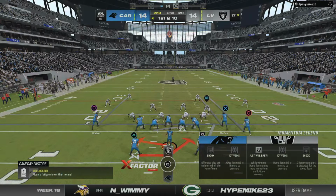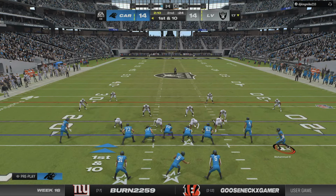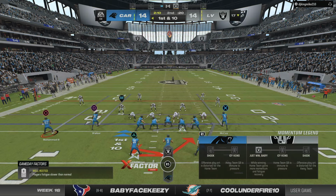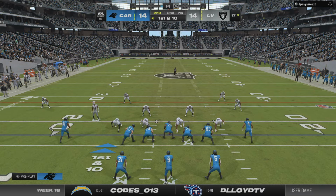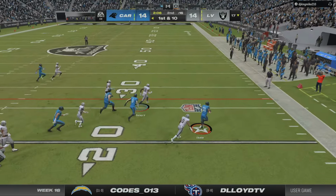Here we go. This Carolina offense at the line, ready to go. A lot of time for this unit to game plan on the sideline after that drive that they watched the other side just score. But remember, last time they were out, they scored as well. We'll see if they can seize that momentum right back. And they have had a lot of time to cool off.